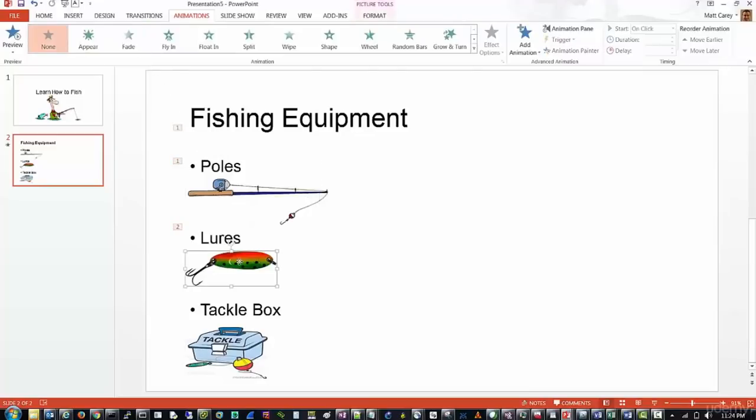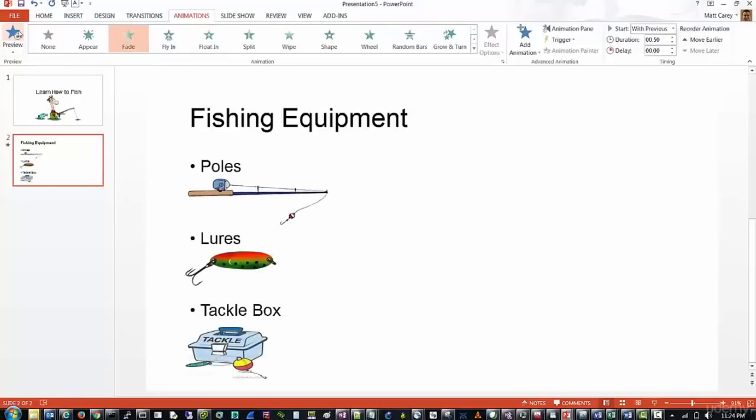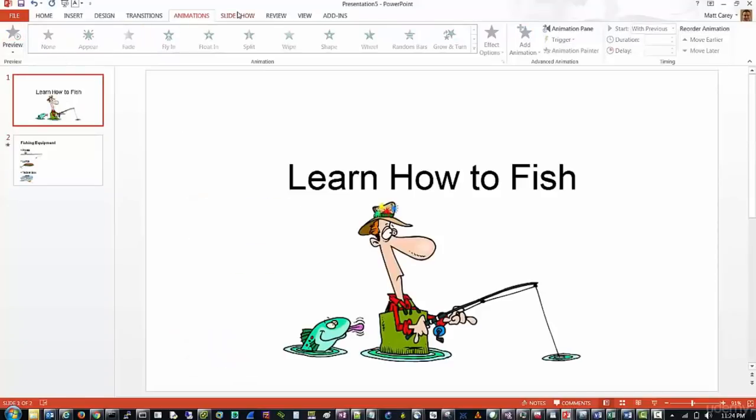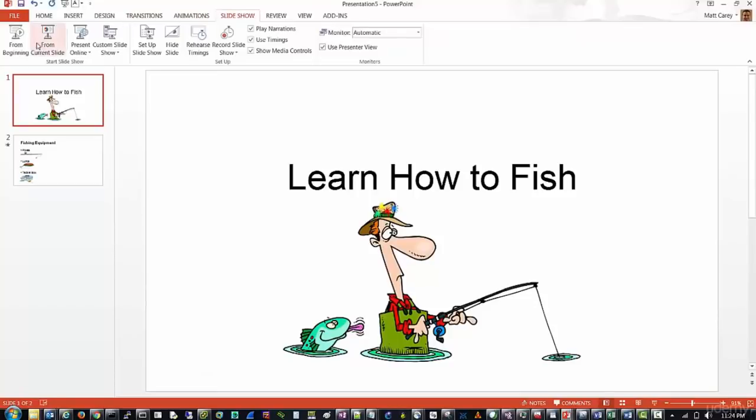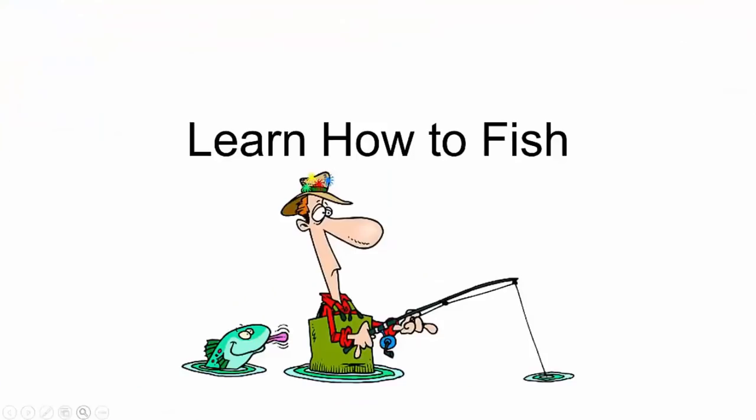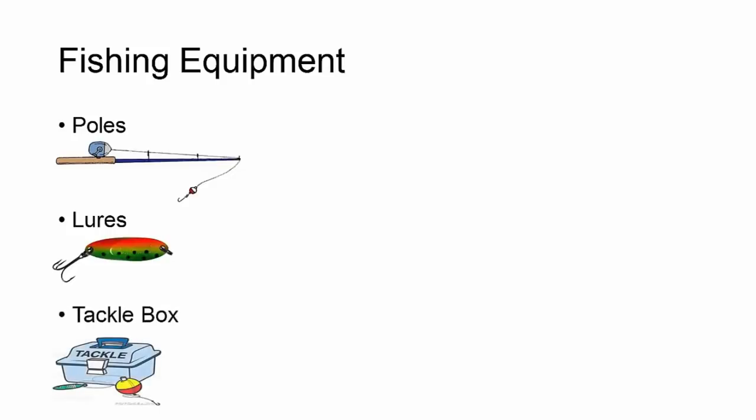And I'll zoom through here and we'll do the same exact thing with the other ones. And I'll say with previous, and we can preview our animation. And that's exactly what we want it to do. So now let's go to slideshow, say from the beginning. And now I'll click the down arrow on my keyboard. I have my title for my slide, and then as I click down, my objects are going to appear in my slide.